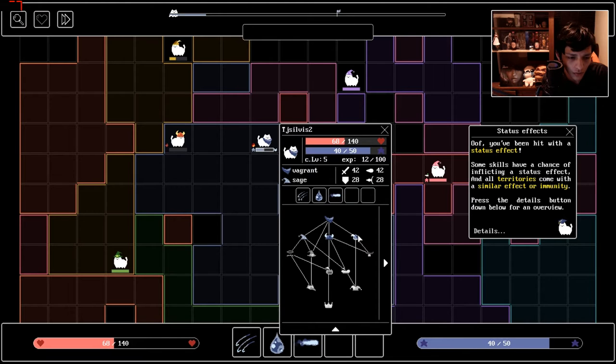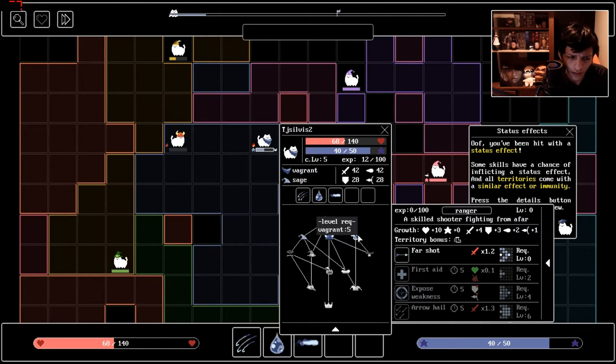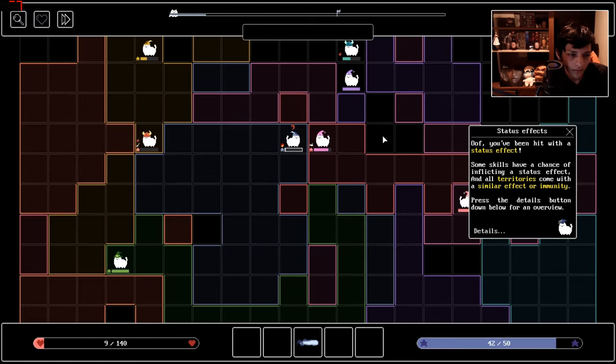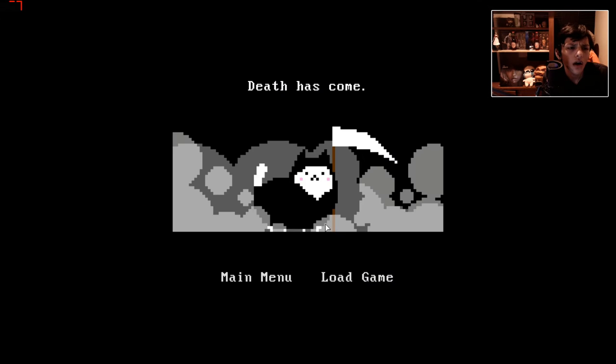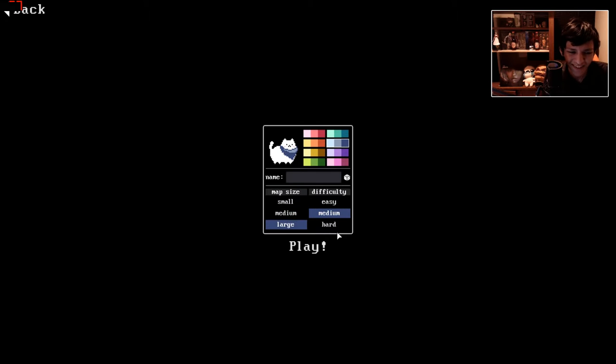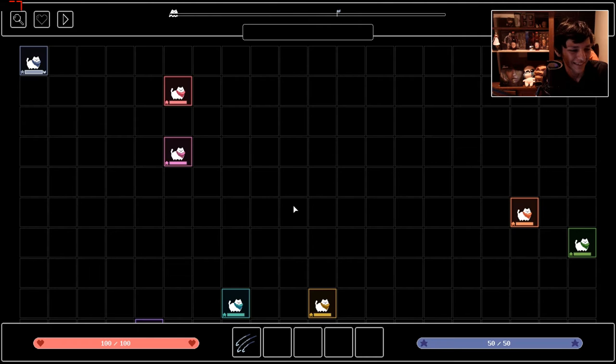Is it Sage? No. We unlocked, is that another Vagrant? I thought we already were a Vagrant. Oh no, this is a Ranger. We want this instead of Vagrant, I think. Oh, this takes a turn, huh? I meant to move down, dude. We're gonna load another one here. I'm stupid.